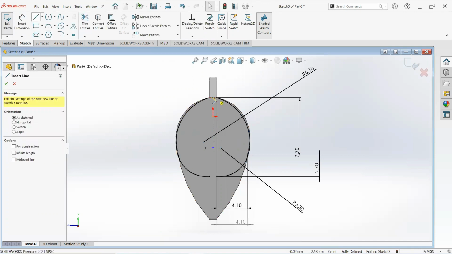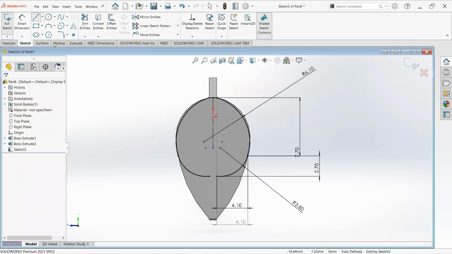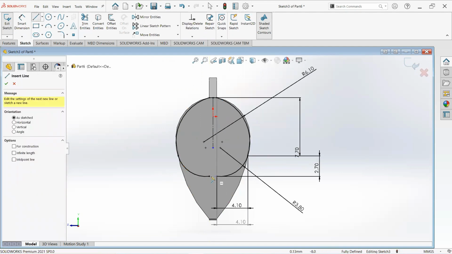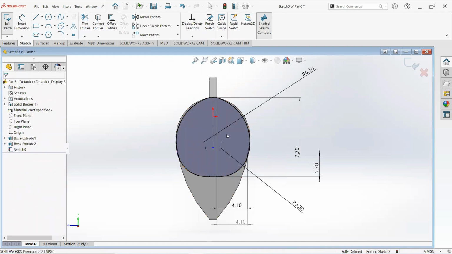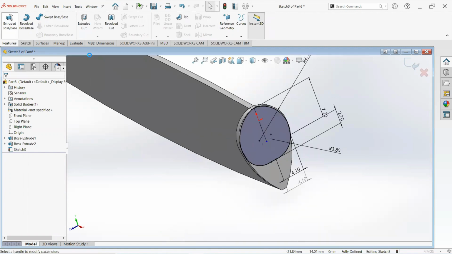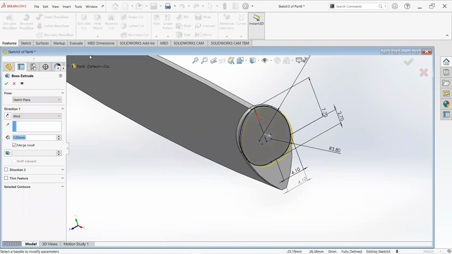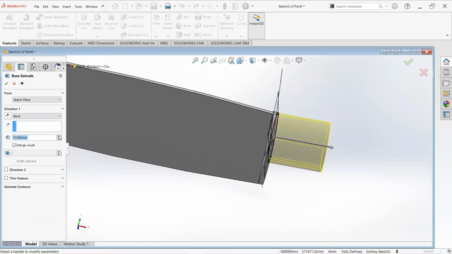Now join these 2 points, move on the feature tab and select extrude boss. Make it extrude up to a height of 7 millimeter.